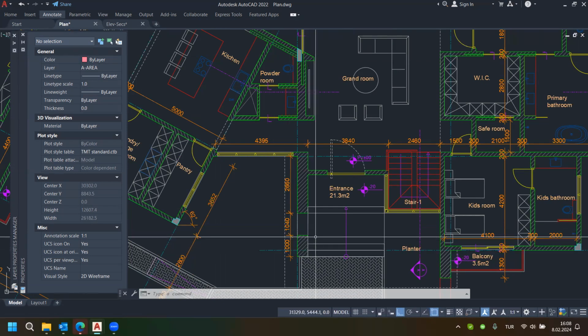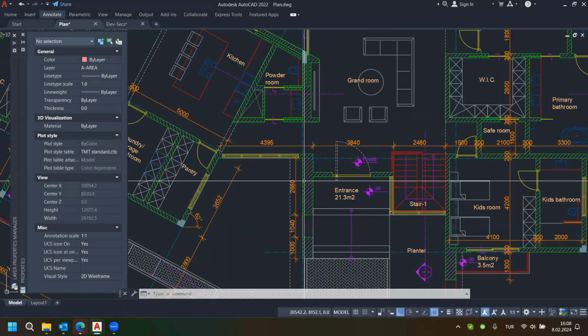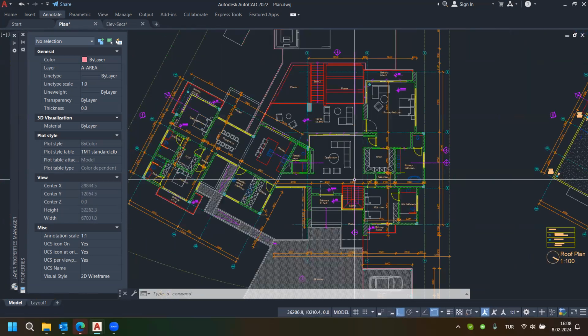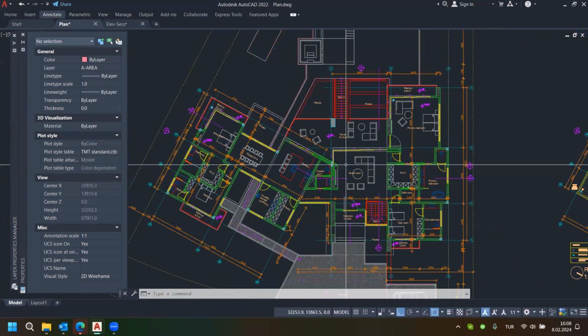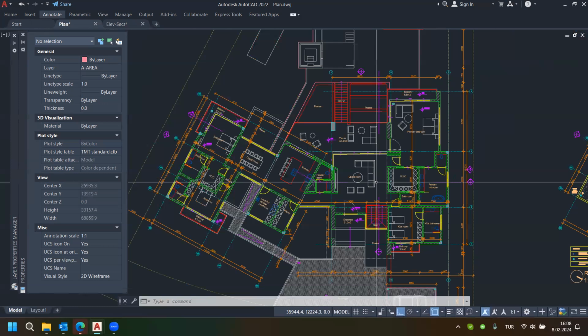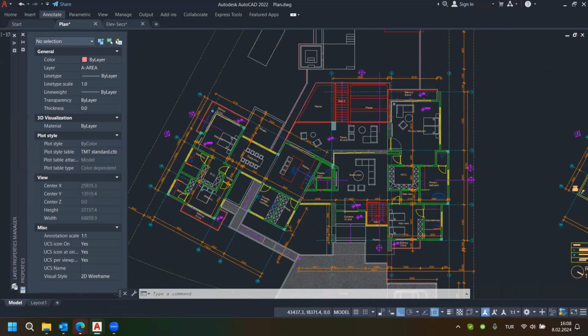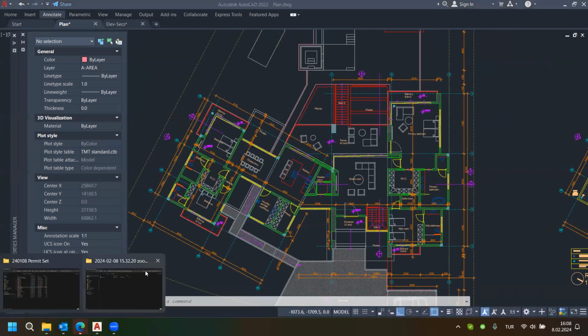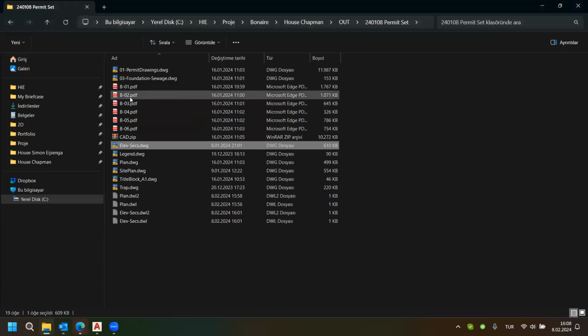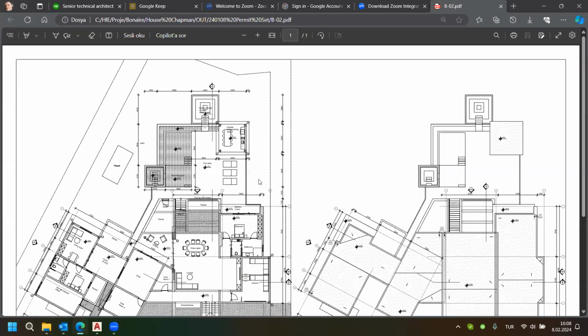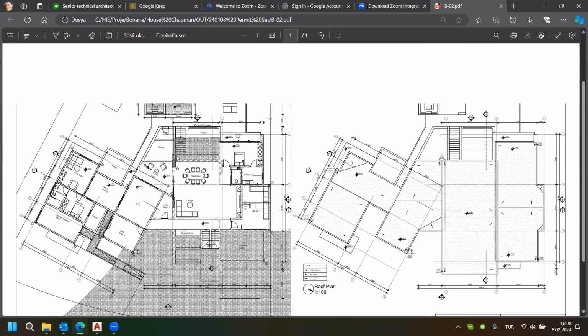So next point is about plotting. One part of using the correct layers for each element is that you can then print a PDF that you can control.